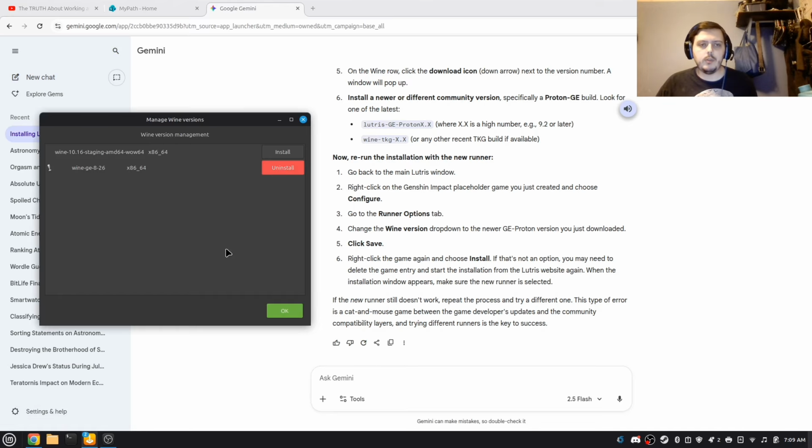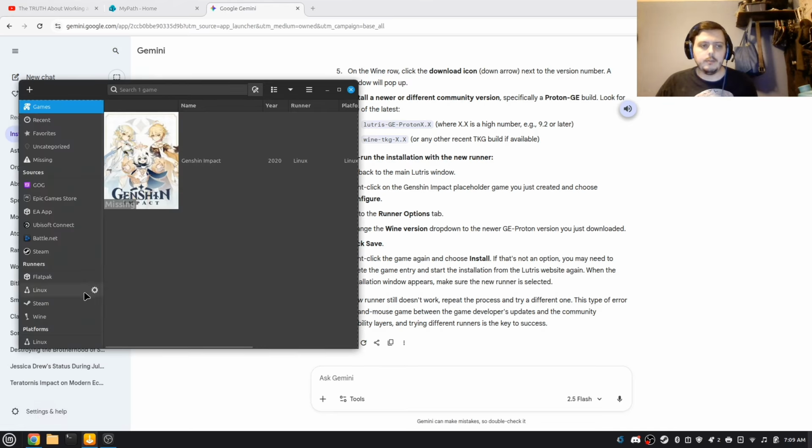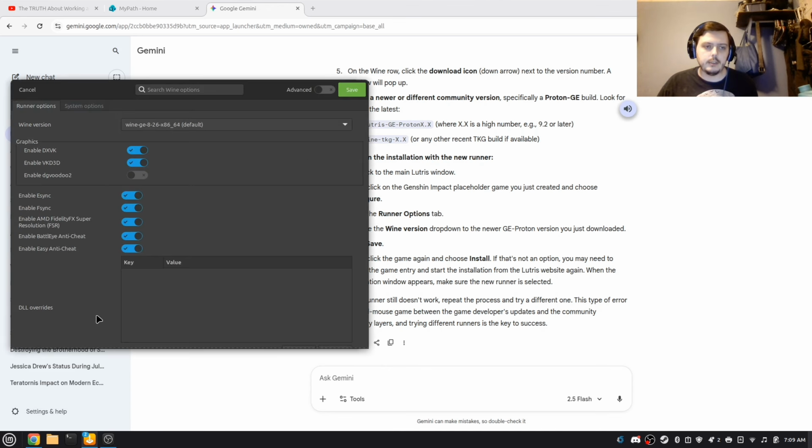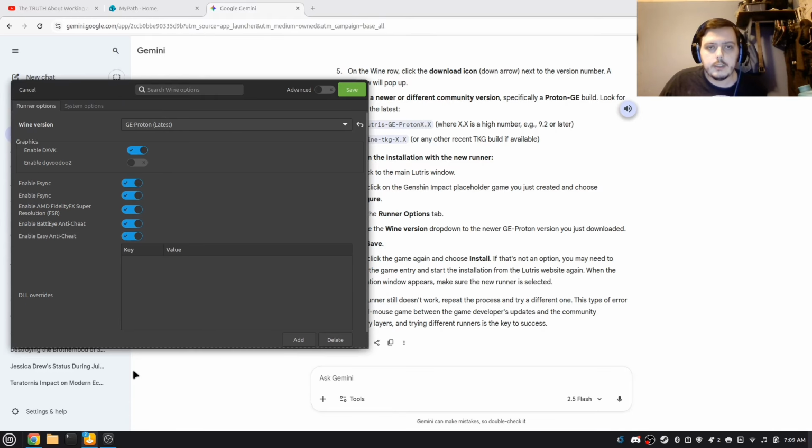Maybe if I go to the little settings wheel, the cog, Wine versions. Oh, GE Proton latest.